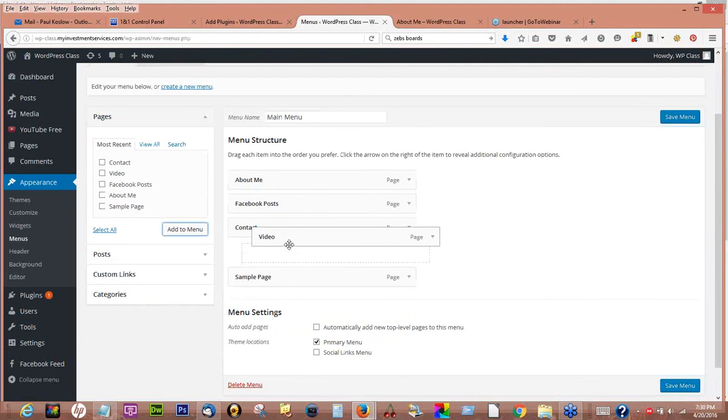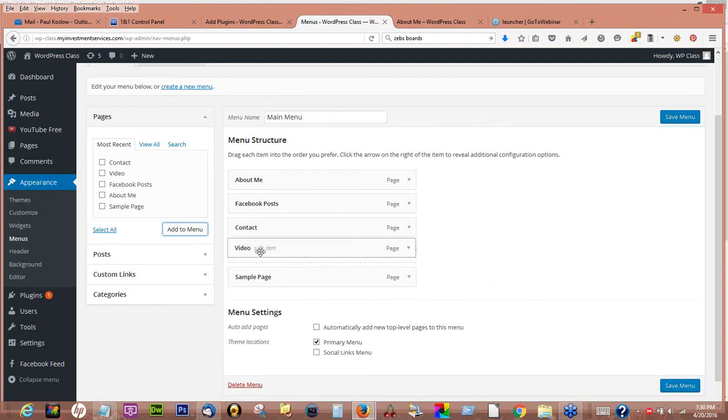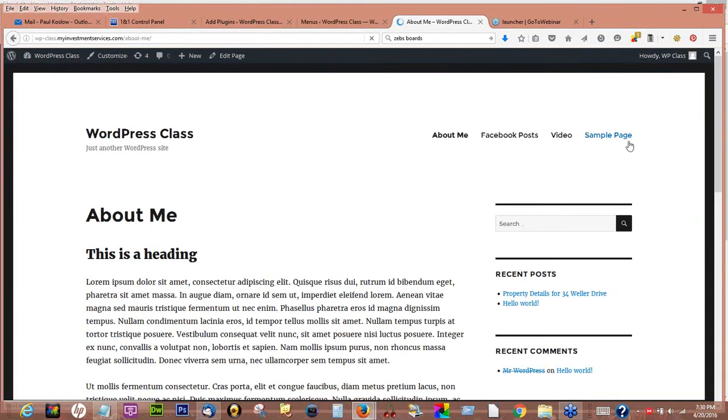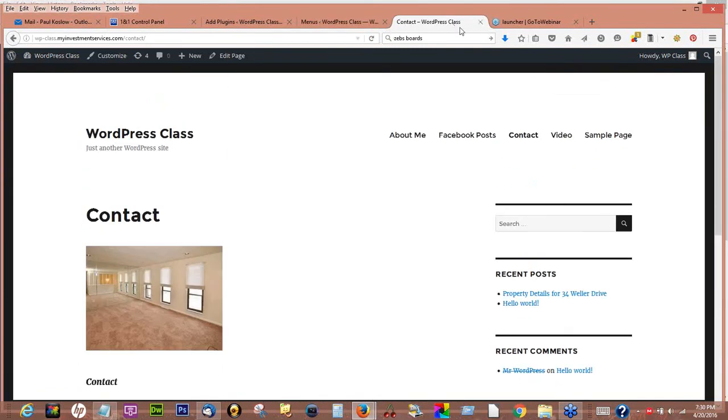And also, if you can see whenever I drag this over here, see how it kind of moves it underneath contact, slightly over? If I put it there, now it's going to be a sub, it's going to be a drop down under contact. Correct. So if you had whatever, a location, this is how you would put your sub pages under one main menu page. So I'm just going to throw this back here. I'm going to hit Save Menu. Once it updates, I'm going to come back here, reload that. Now we have our contact page. And that's everything we created. It's pretty straightforward and simple.